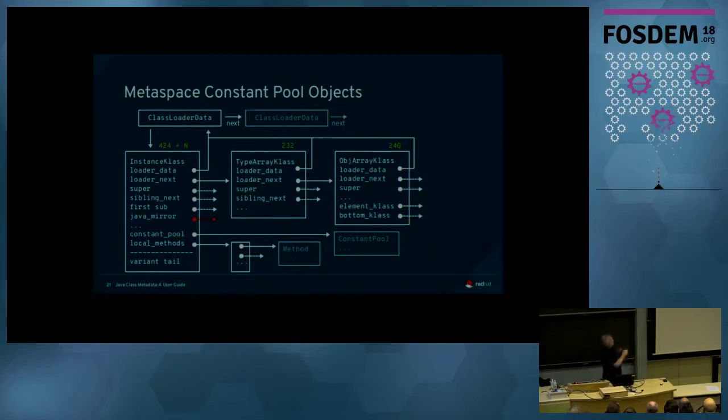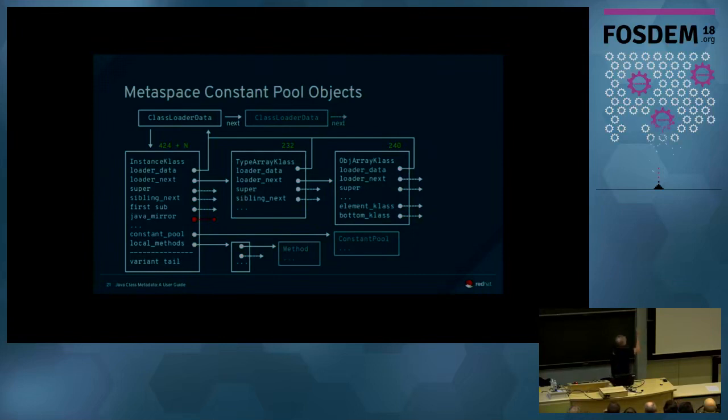And then there's a Java mirror. Now that's in red because that's not a reference to other metadata. All these other pointers are pointers to other classes. That's a pointer into the heap, to an oop that's in the heap. That's the java.lang.Class instance that represents this class. That's created when the class object is created in the JVM. And it's populated with all the other data when you start doing reflection operations. It's just a bare empty class when you first start. But you have to have that proxy in the heap.